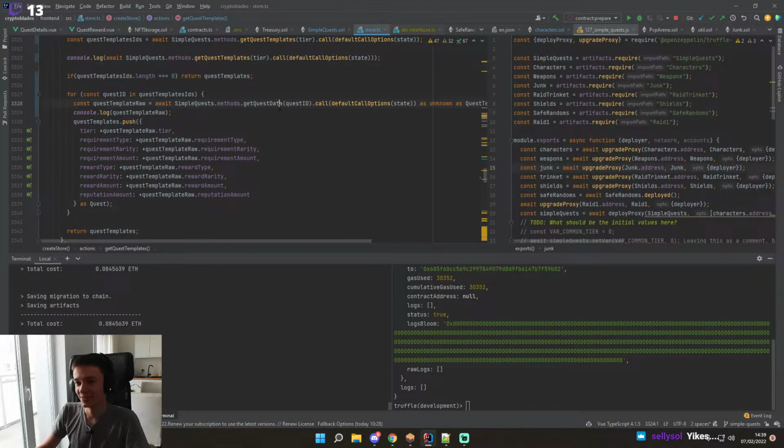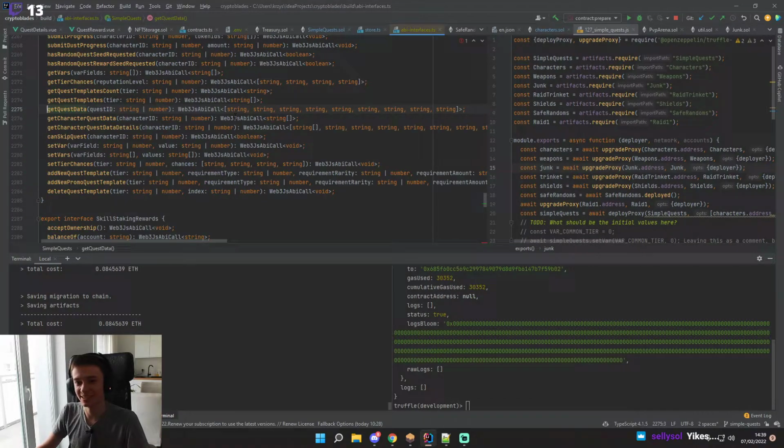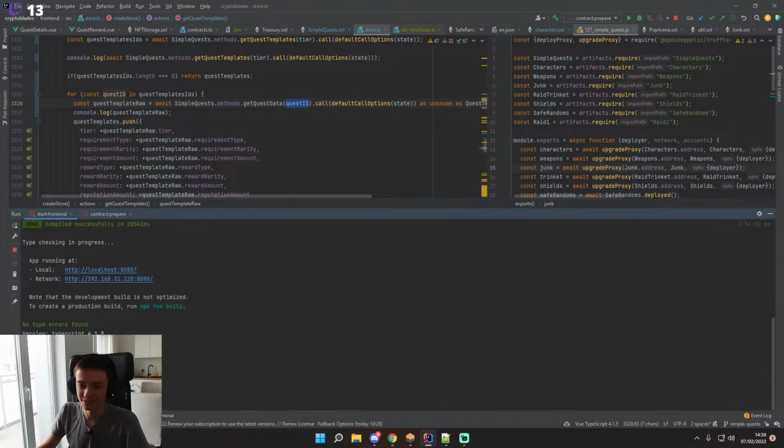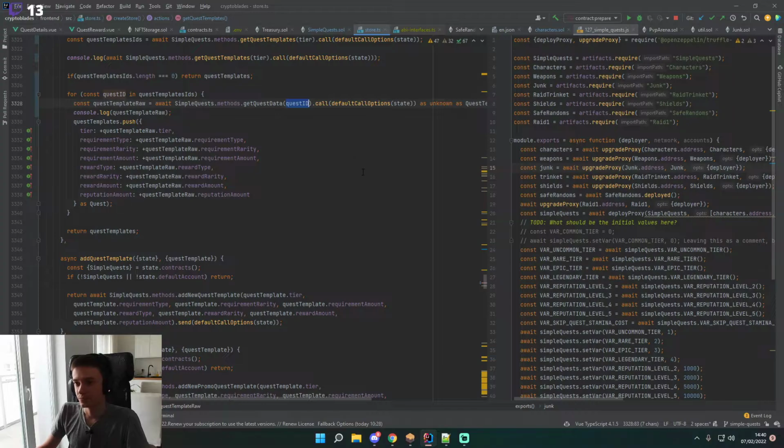Okay. Why is the get quest data giving me all zeros for a quest, like the first quest I give it? Yeah, yikes, it's true. But I'm more concerned about the compilation time and possibly breaking stuff. I don't know what changed, but it wasn't like that a month ago. Or a week ago. Some weeks ago.